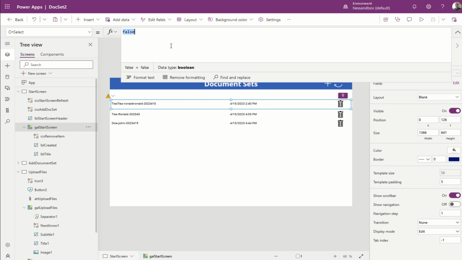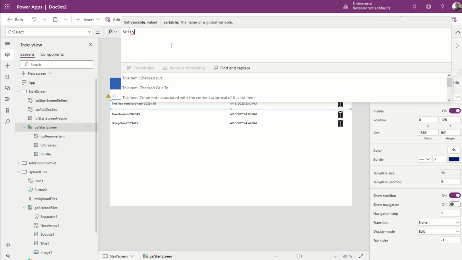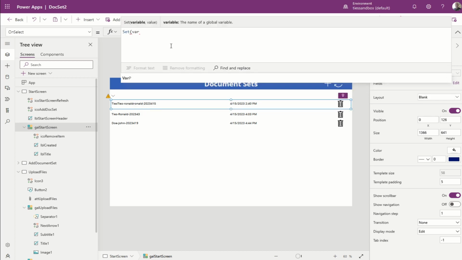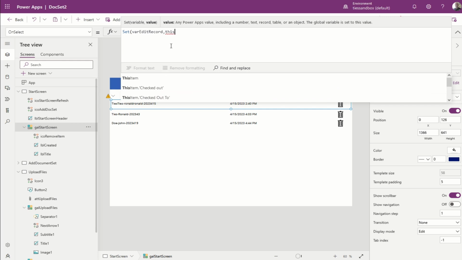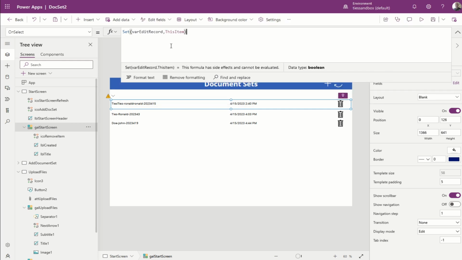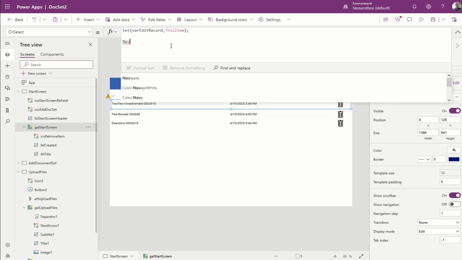I'm going to set a variable, calling it edit record, because this is going to hold a record. We'll go with this item. Okay, and then I'm going to navigate to that screen.